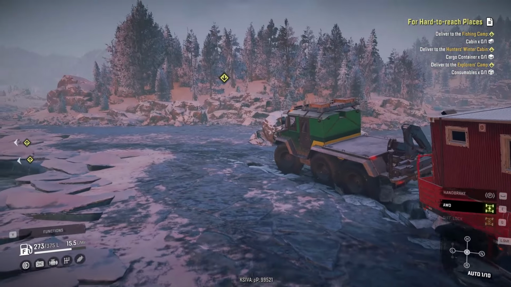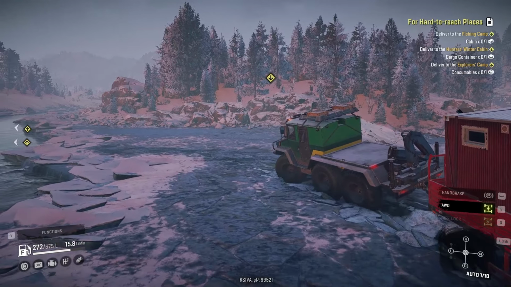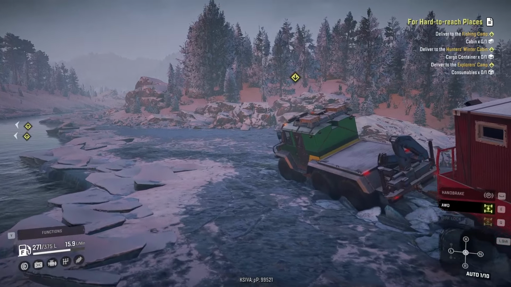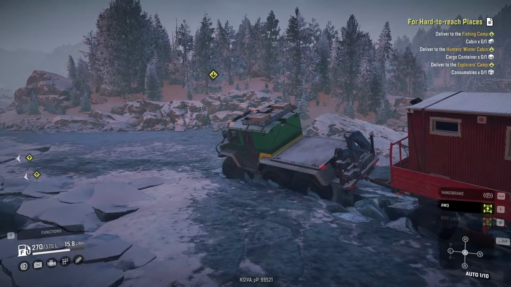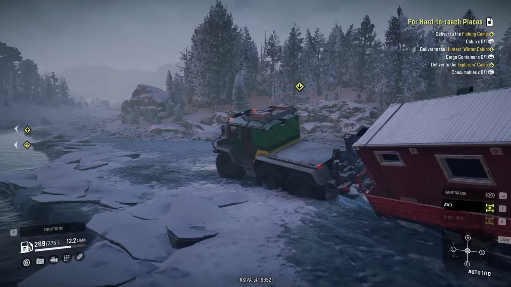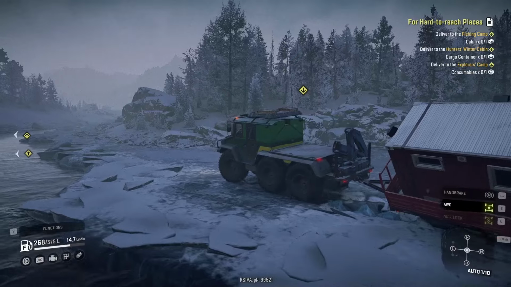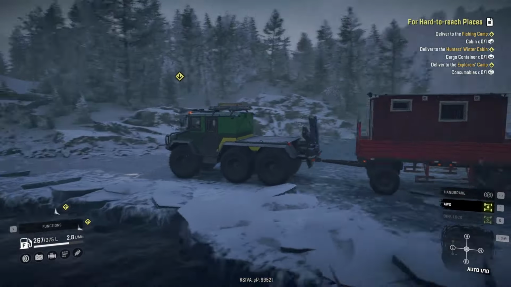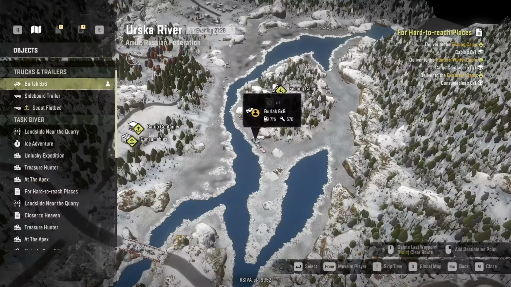All right, this should be solid enough that we can at least take a little break and then figure out how we're supposed to get up into the camp, because there are literally no roads going up there. And it's completely and totally surrounded by trees. Oh my god. This is ridiculous. Alright.